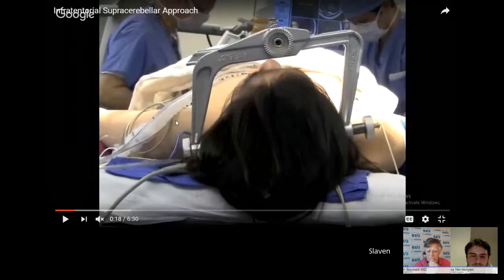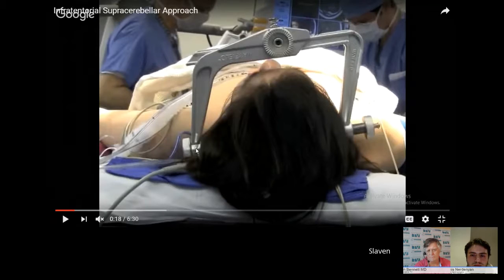So basically, if you consider how you will enter the posterior part of the intracranial space, it's very logical that you have to go through the skin first, then through the soft tissues beneath the skin, then through the bone, open the dura, and then you will arrive at the brain structures inside. Okay, so to do this, you need to position your patient correctly.